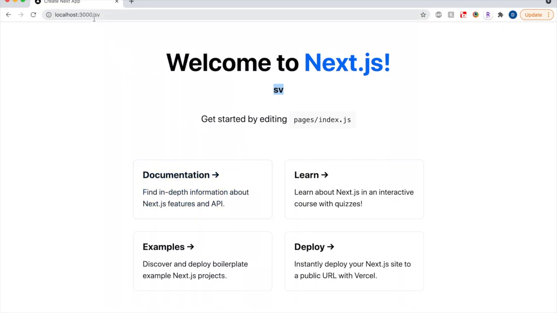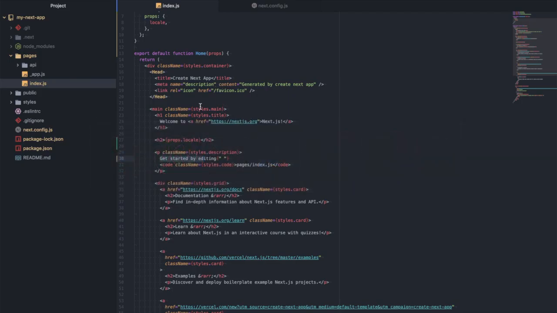It gives us routes to different languages so that we can use this language to render the proper translations to our page. And it automatically redirects users based off their browser language to the correct route. So if you want, you could just use this locale that we pass in and conditionally render the correct translation based off that locale, but that's what i18next does for us, so that's why we're going to be using that.